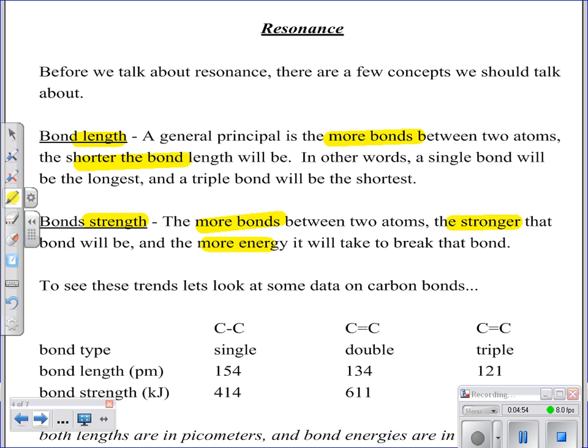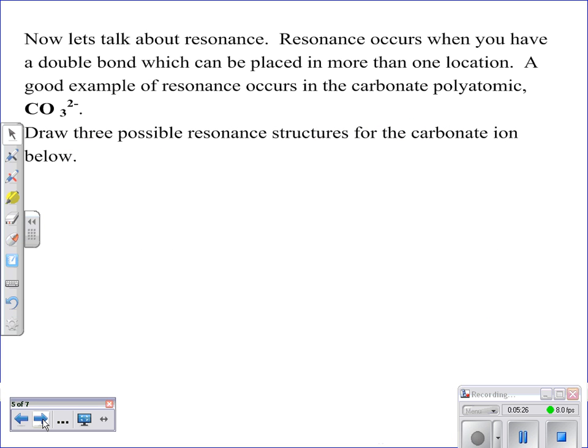And this bottom part, don't worry about memorizing anything here. This is just a little bit of some examples for you. By the way, you have a typo here. This should be a triple bond. And what we end up seeing is that for a single bond, you have the longest bond, and it's also the weakest. And as far as the triple bond goes, you're going to have the shortest, and it's going to be the strongest. So that's just what we summarized up above.